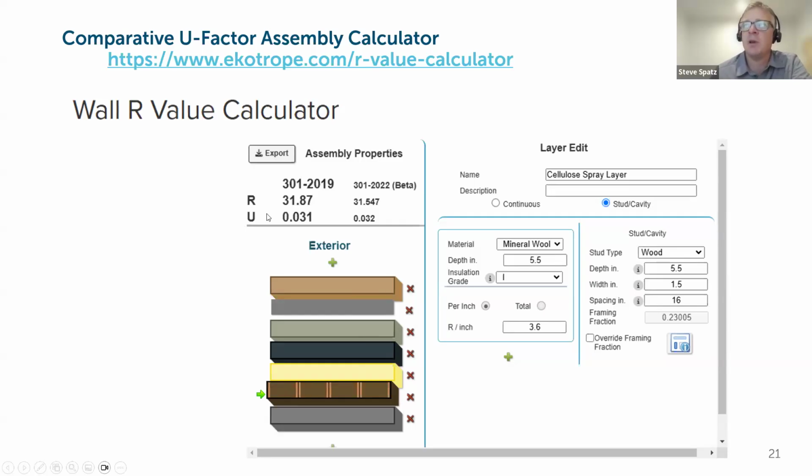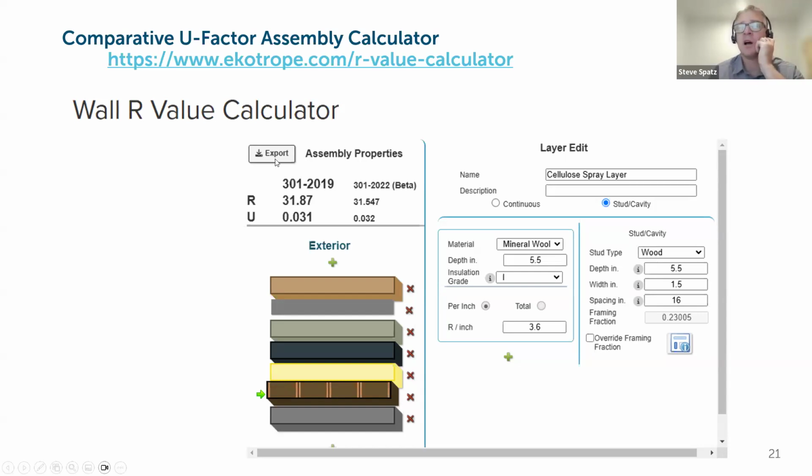That will give you in the output here at the top what the U factor of that assembly is, and then the effective R value. So again, if you're going to comply with the code prescriptively for 2024, you need to know that you're not going to exceed a U factor of 0.044 for an above grade wall assembly. And this is an option to use as a tool to give you some pathway on whether what you've proposed to build or what's being discussed would come in under that threshold or not.